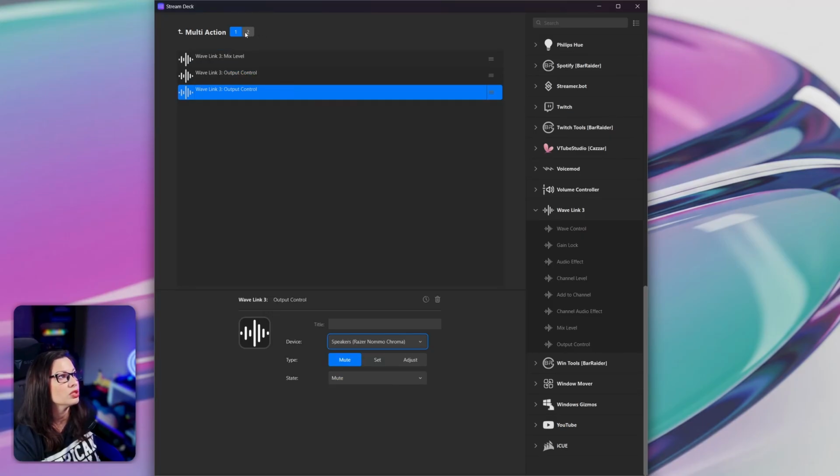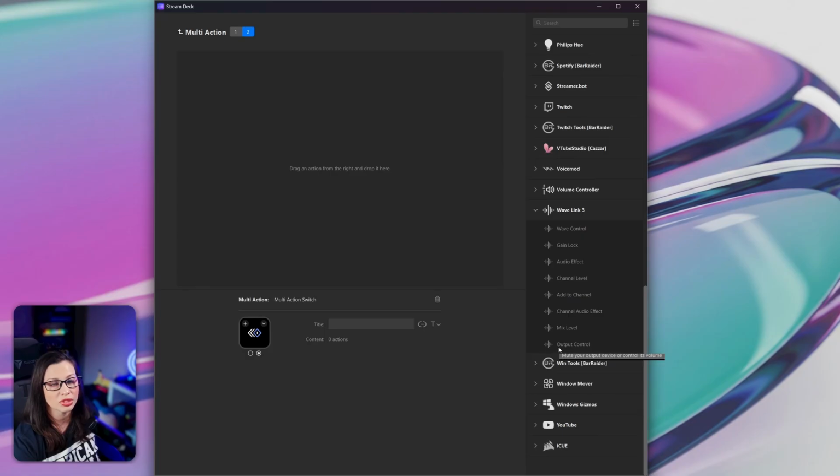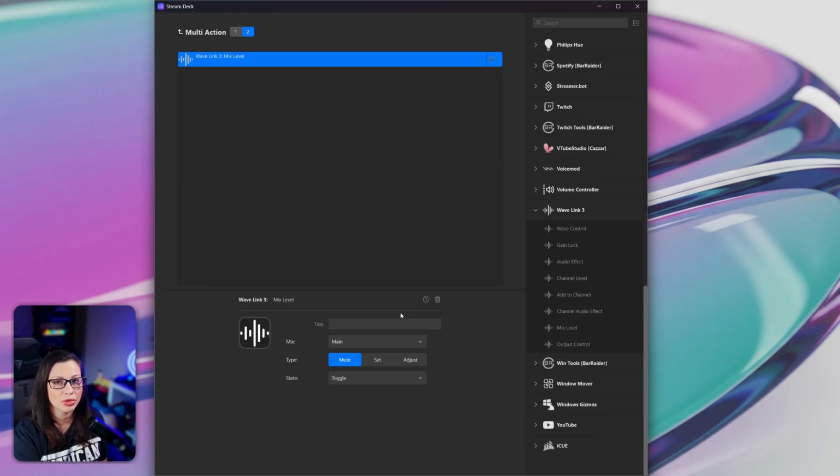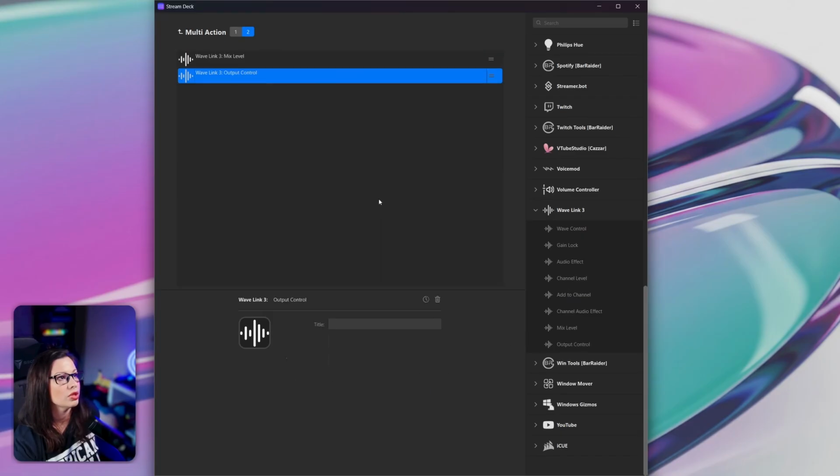All right, and then we're just going to do the exact opposite of it, except for the mix level. And the reason why I'm telling it mix level is because I want it to go to that channel. I don't know why, or that mix, I should say. I don't know why it doesn't let me select it, but if I do this, it'll stay in that mix. If I choose the other mix and do it with, for example, my Mac, it'll do the same thing. So we're just going to tell it set, and then we're going to do the output control.